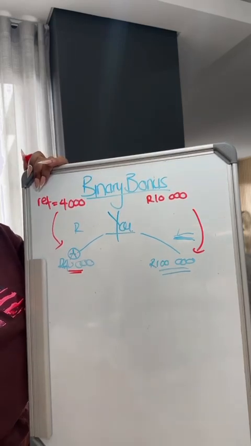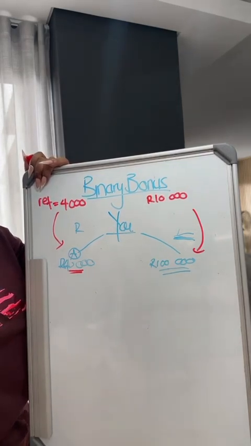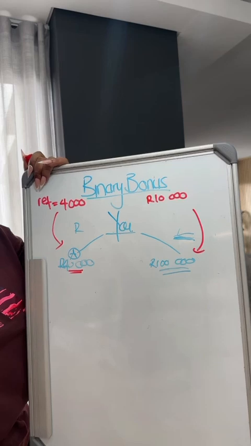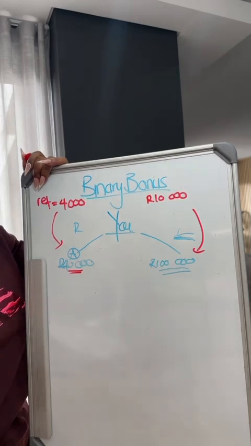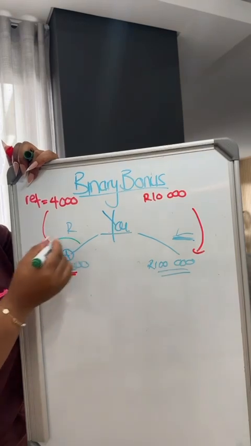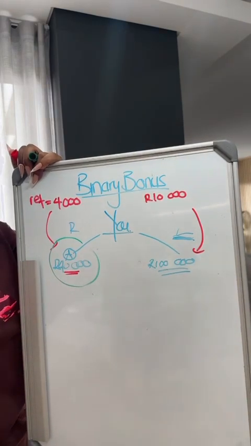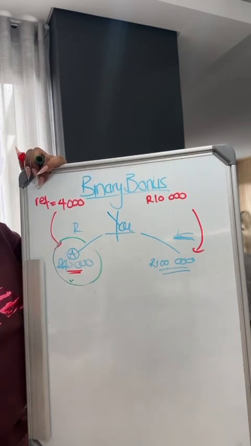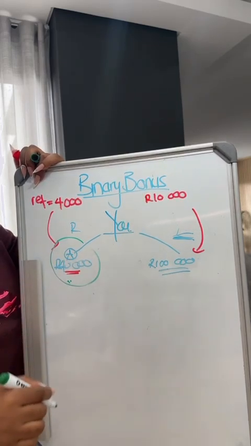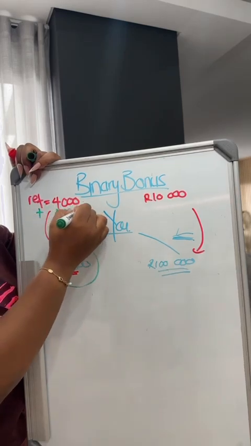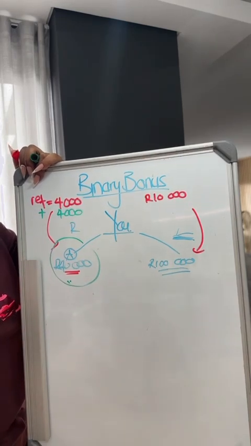So let's say the week ends and it's a Friday, everybody's earning their binary bonuses, and the company is calculating how much points you actually accumulated on your weakest side. Your weakest side, basically, guys, will be the right-hand side, okay? So this is the weakest side, all right? They are going to give you an additional 10% of the points on the weaker side, which is an additional 4,000, all right? So they give you plus 4,000, which is your binary bonus for the week.